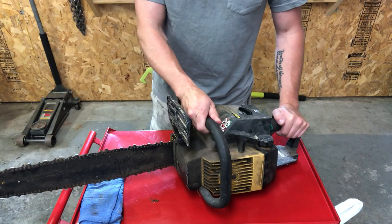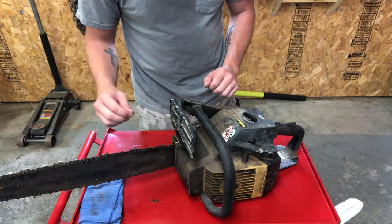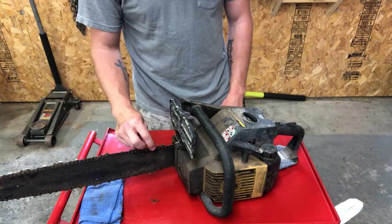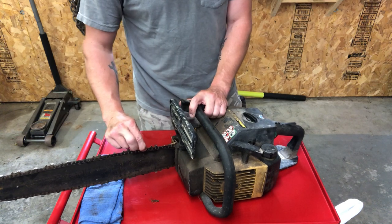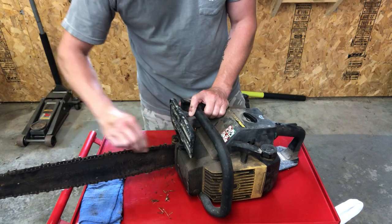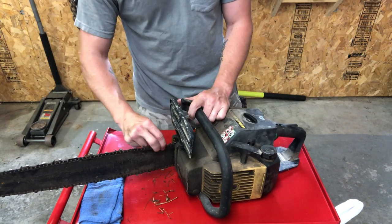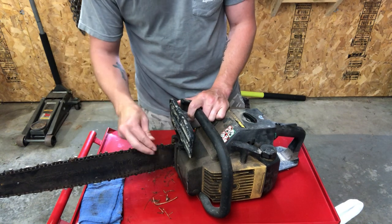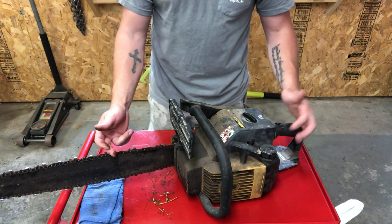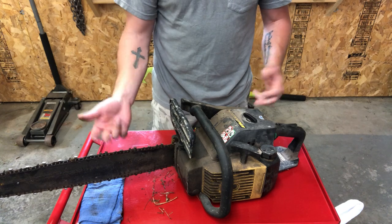So like I said, I got this for $10. My wife and I were walking around a flea market and there was a sticky note on it that said $10. The guy said the engine wasn't locked up and obviously it was used fairly recently. I did a little pull on it, it's not locked up, just looks like it has been a little used and abused. So first things first, we'll get it cleaned up, get the old gas out, clean up the air filter, check that we have spark, and then we'll see if it will fire over.